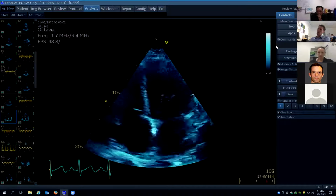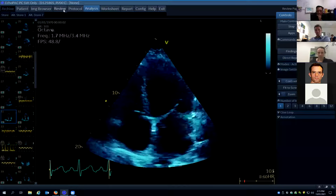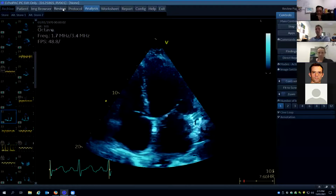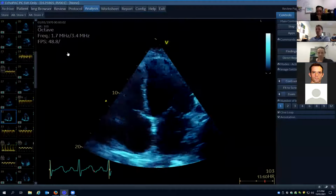All right. And we brought him down to the unit and we had to intubate him. This was the only echo that we had. So of course we did it with some reluctance, one should say. We were not able to get decent views, so we went straight to a transesophageal echo.